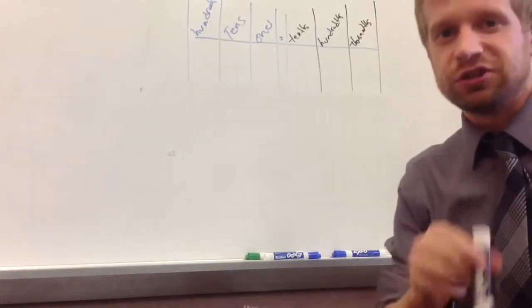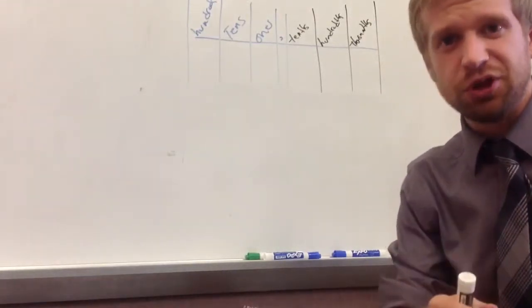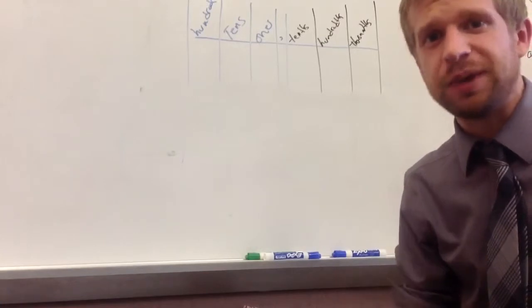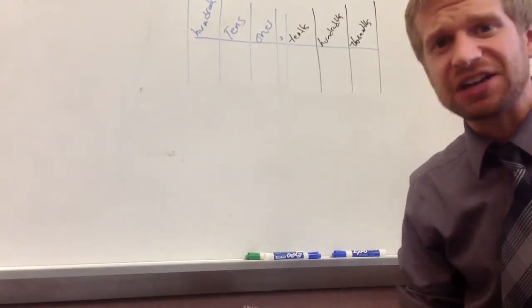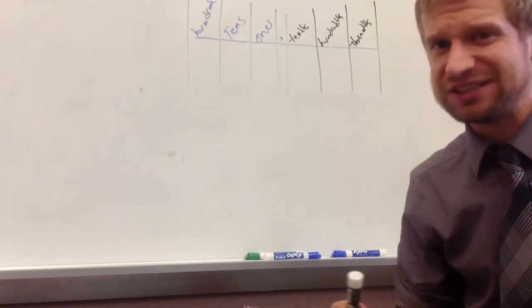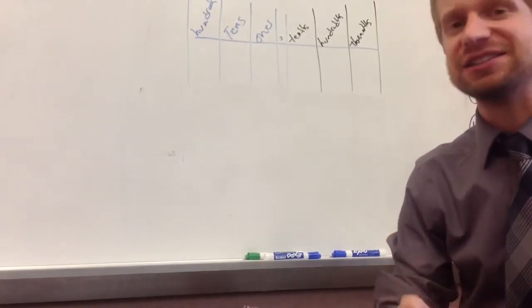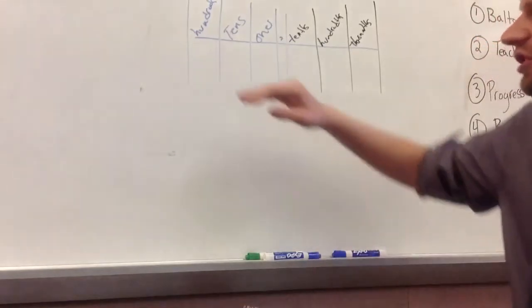Welcome, students. So today we're going to be talking about how to take a decimal number and make it into expanded form. And it looks a little complex at first because you have fractions in there, but it's really not complex at all. We're going to break it down nice and simple. So first, let's look at our place value chart.